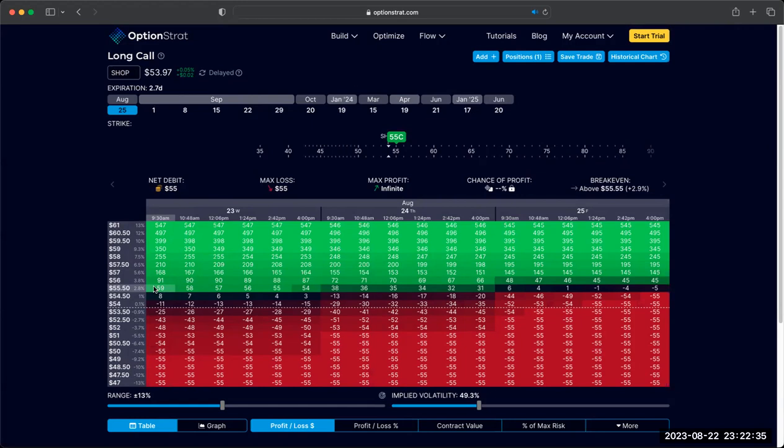So you're ready to enter. You want to enter calls tomorrow for SHOP. So your price target for SHOP may be, let me see, I'm looking at SHOP right here, 55.97, right? Because on the 23rd, that's what we're looking at. If we went long, I've got a short position too. We'll go over that, right? And then what you do is you take this and you say, okay, if I get up in that $55 range, boom, that's where I'll be at, right? $31. Or I'll be up here at 55.50. You just keep moving it, right? All right, if you get up to $56, I'll make about $91.